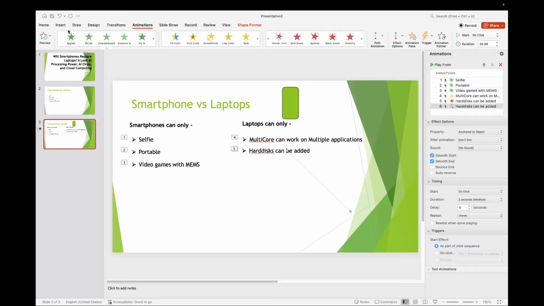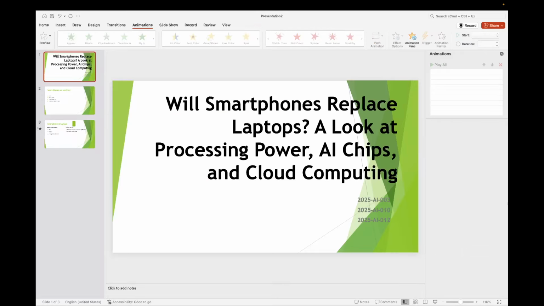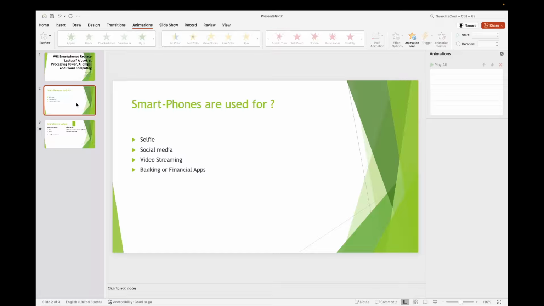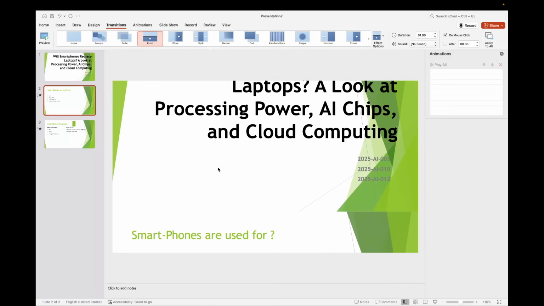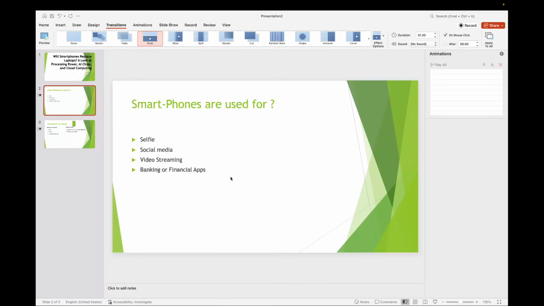But whenever the slides are loading, supposedly you are on the first slide, you are presenting it over there. You want to move on towards the second slide. So for that purpose, you have a transition tab. And this transition tab again works on the mouse click. So if you want to go to the second slide, let's say you will push it, which means that the first slide will be pushed up. You can have any different options.